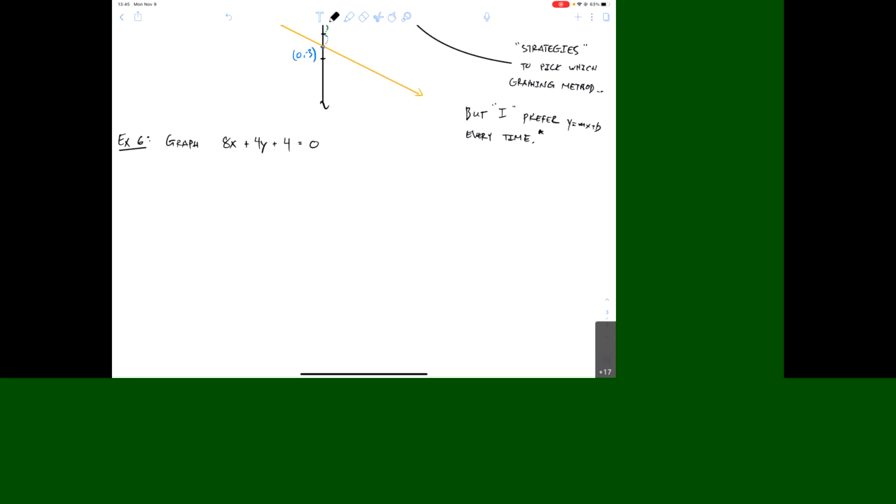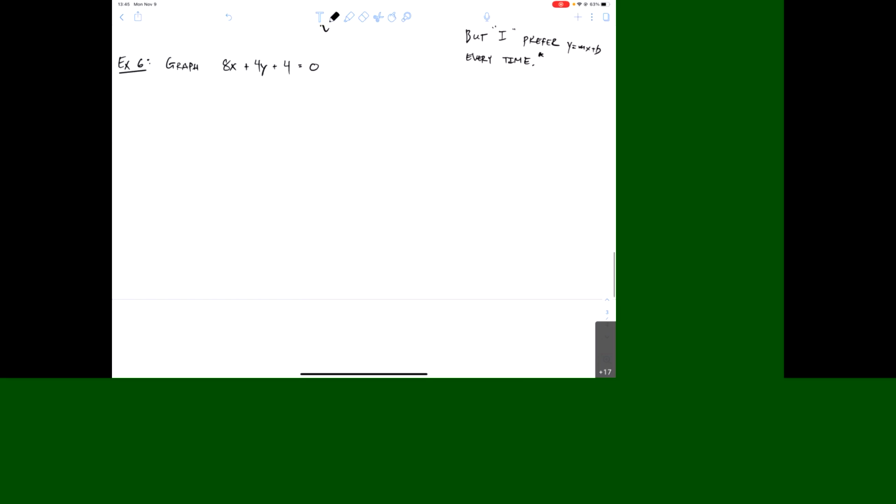All right, so that was 5 minutes there. So this time I'll just do this one really quickly so that you can check your work, because I want to spend the last 15 minutes to talk about parallel and perpendicular lines. So next time I'm always happy to take volunteers.